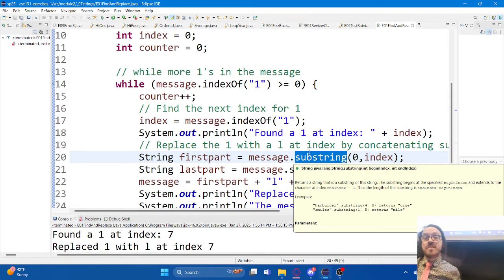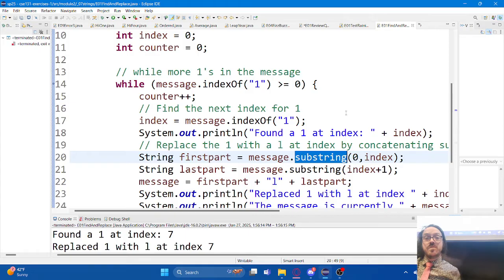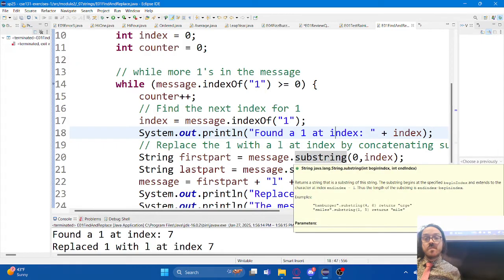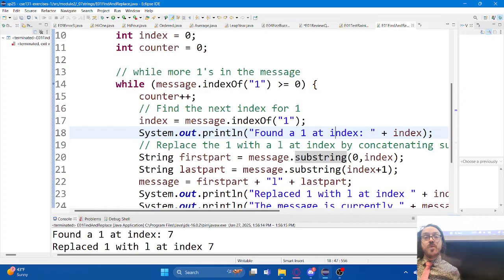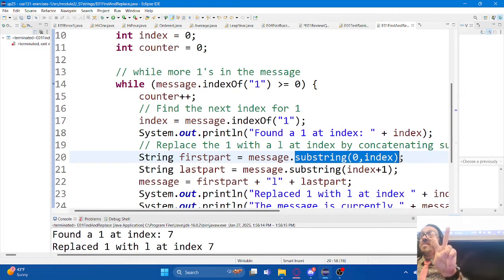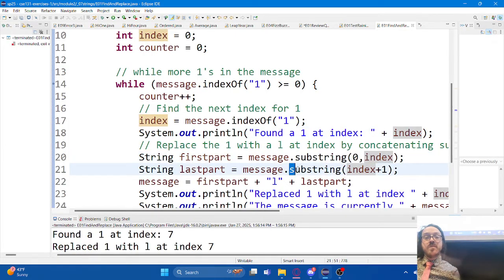Question? So when you do substring here from 0 to index, it's working from including whatever letter starts at 0. Yep. Up until but not including index. And then the next one starts the one after index. Correct. Okay. Yeah. I mean, there's two different forms, right? This one I'm giving it two numbers, a start and a stop. This one I'm giving it just one number, only a start. If I only give it one number, it just assumes that I stop at the end. Okay.